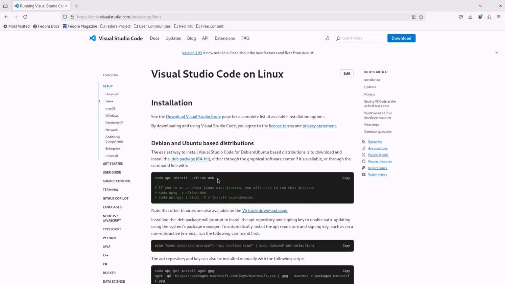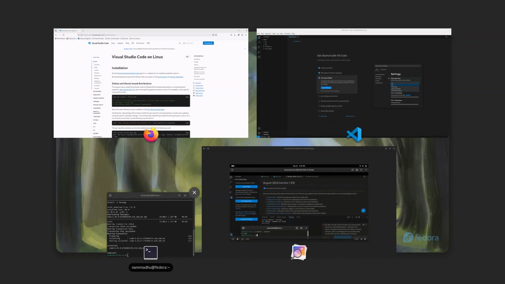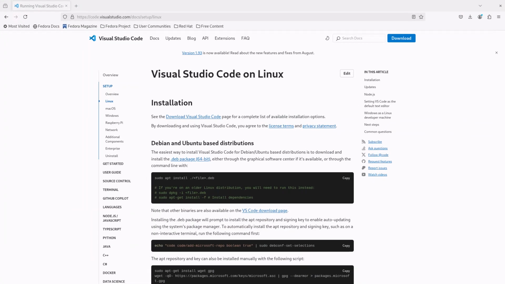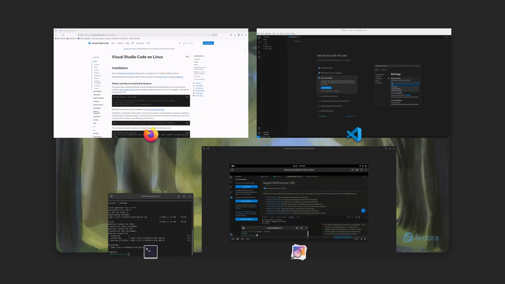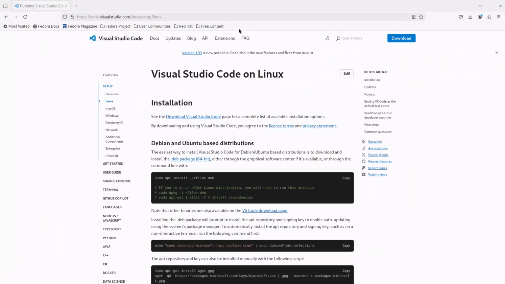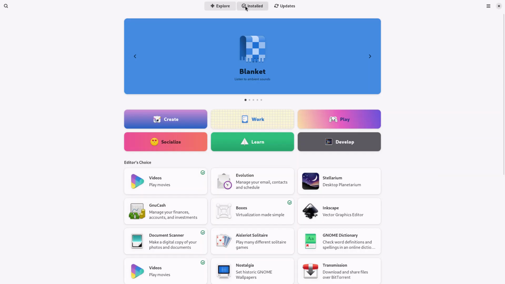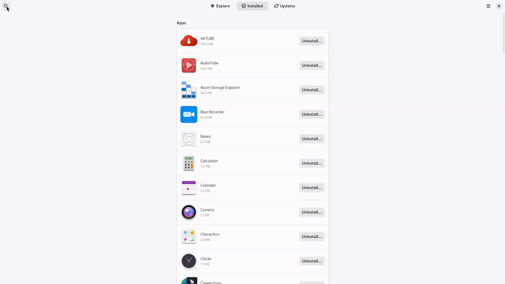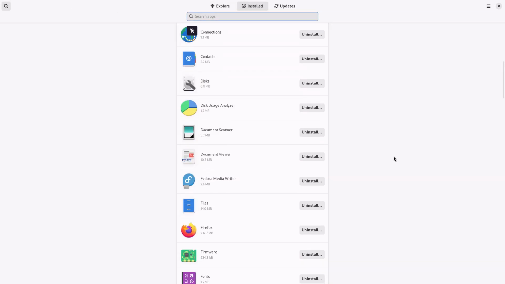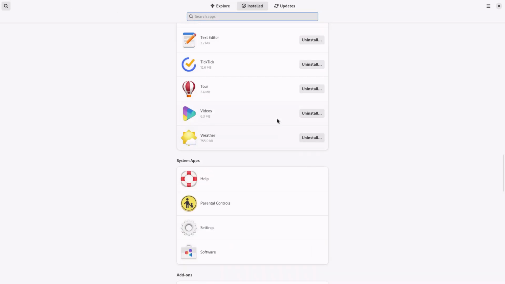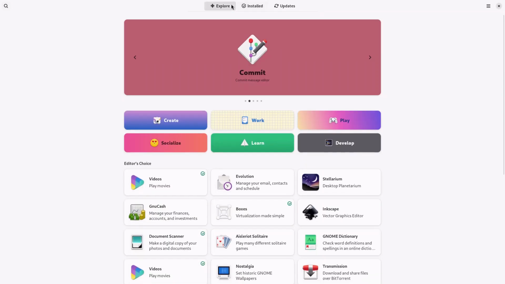So the solution is simple: uninstall whatever you have, VS Code, whichever is installed through this app catalog. I mean, I hope you understand my point. One sec. Whatever you installed through this app catalog should be removed. Okay, sorry, you can see here VS Code is not appearing. Okay, so the solution is that only.